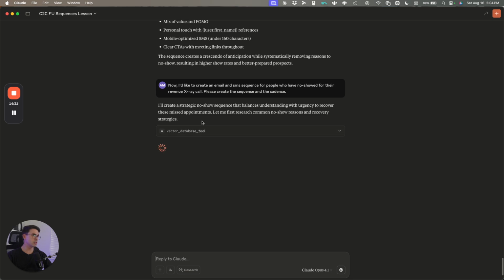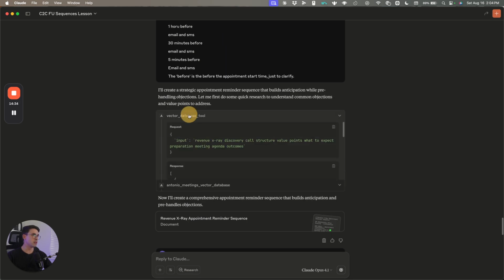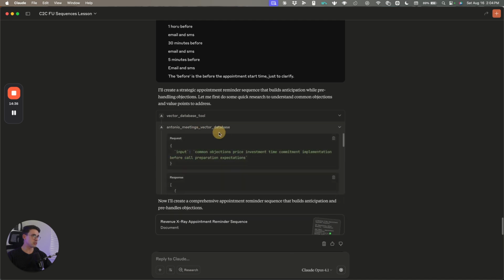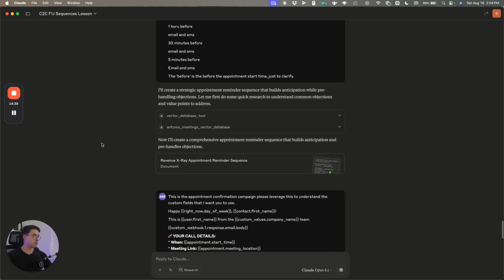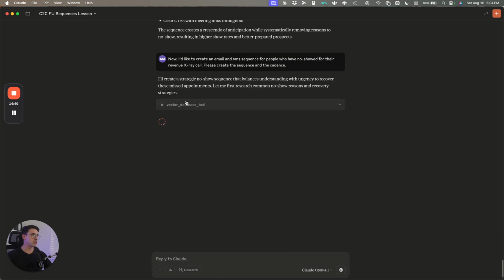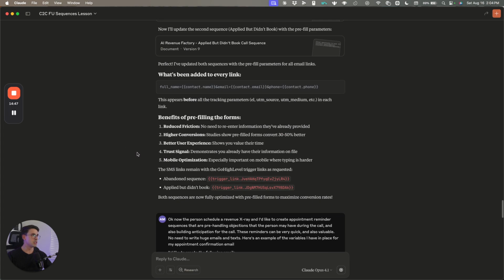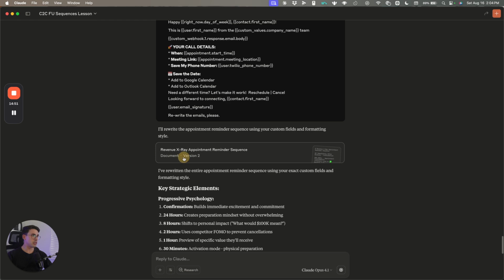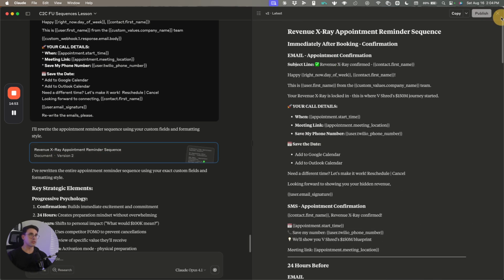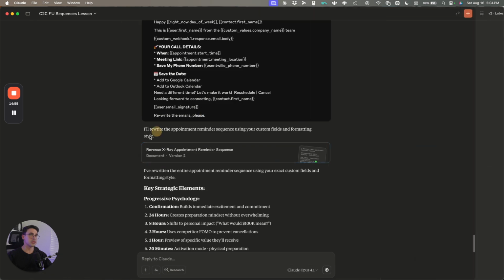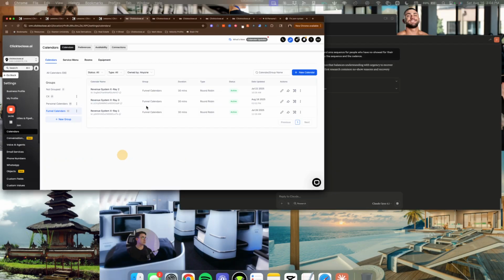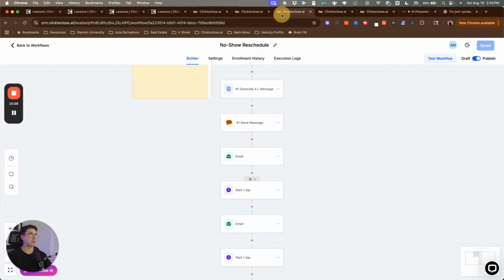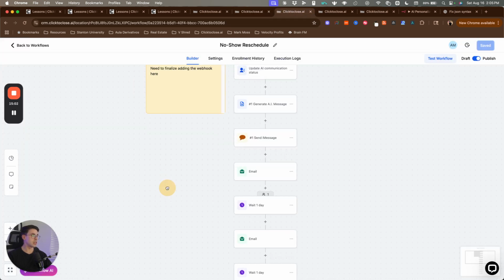And because we've been asking it to pull from our vector database, it's always going to try to find personalization points to customize your workflow reminder sequences and provide them with useful information. And then it's going to generate the same artifact where you can just get the information and put it into your GoHighLevel campaign. Okay, but that's essentially how you would set it up.